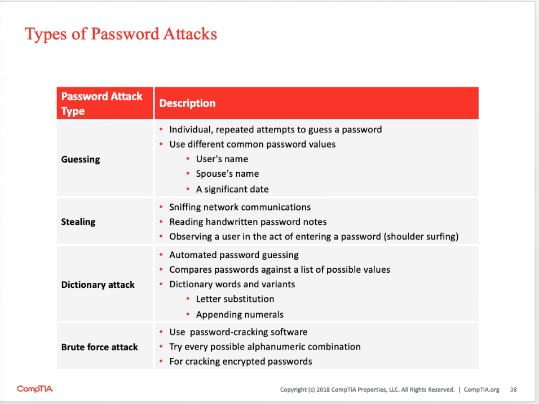And then also letter substitution. So instead of the word password, maybe somebody tries to type in PA55W0RD. Okay, well, yes, that is in somebody's dictionary as well, right? So what they'll do is take a list of passwords and try to use that dictionary attack to figure out what somebody's password is.